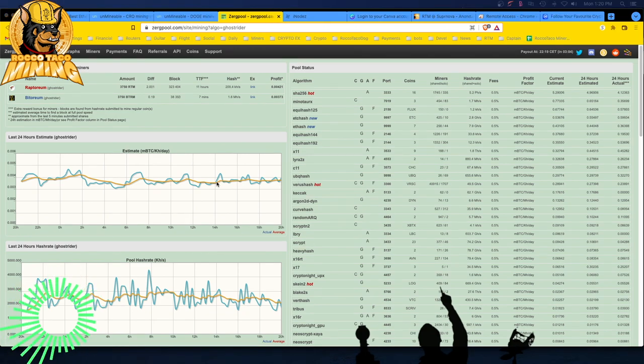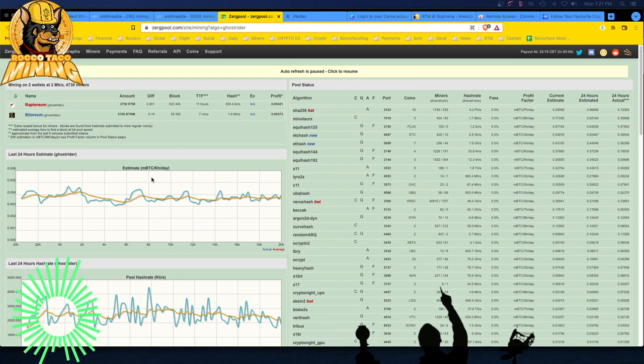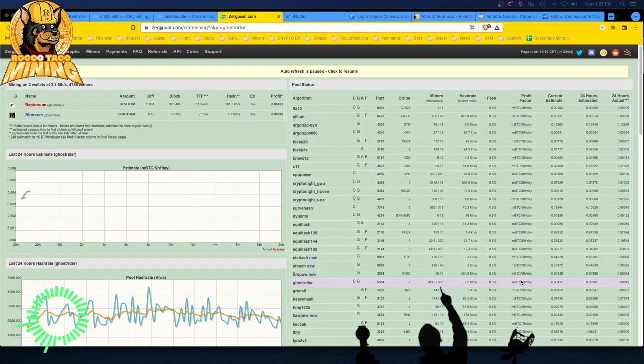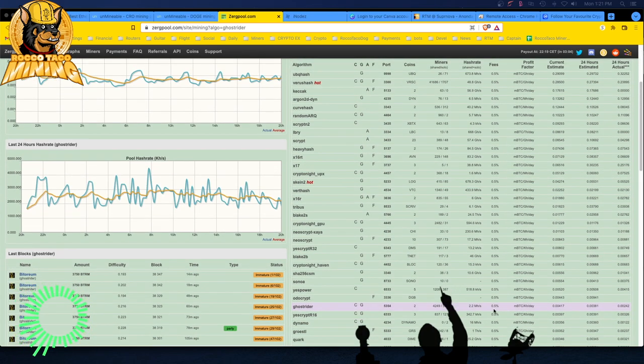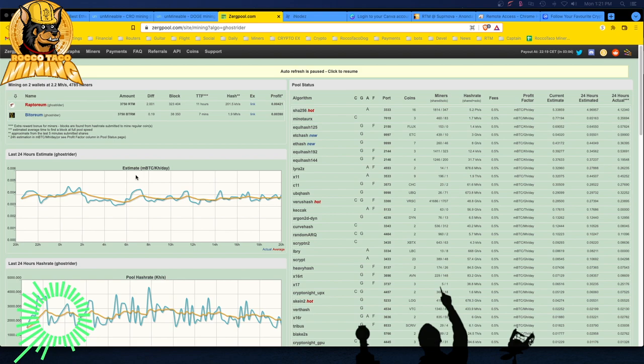So if you look at the Ghost Rider coins right here, you've got Raptorium and BitTorium, and there's a 0.004 estimate in mBTC per kilohash per day. And if you look over here on Ghost Rider, it is 0.004. It's updating right now. I've got to find it again. 0.004. So this row right here, in this column with the current estimate, matches this table right here.